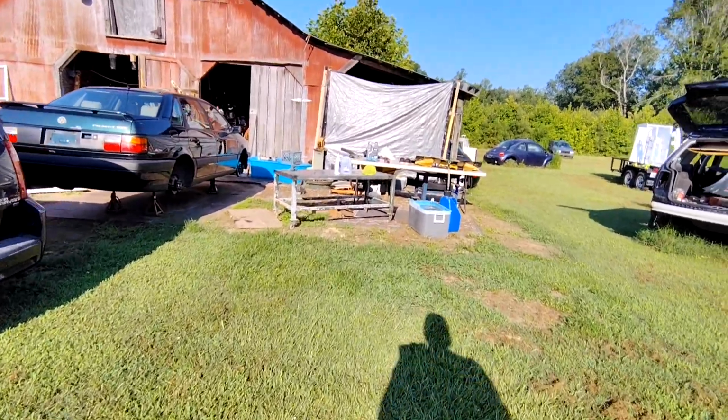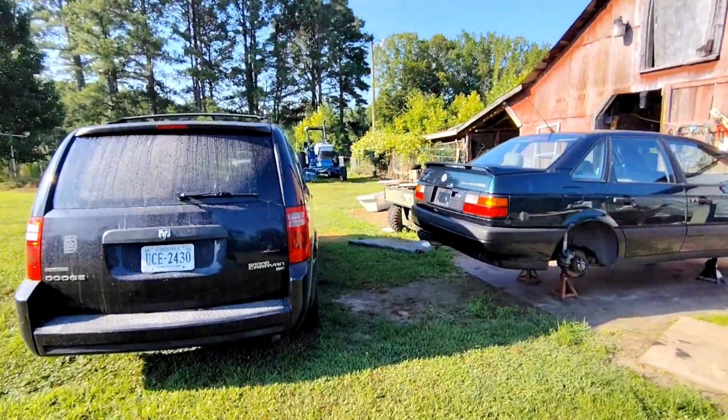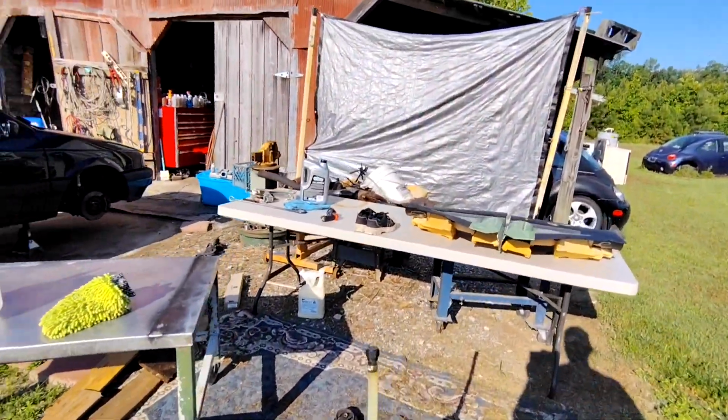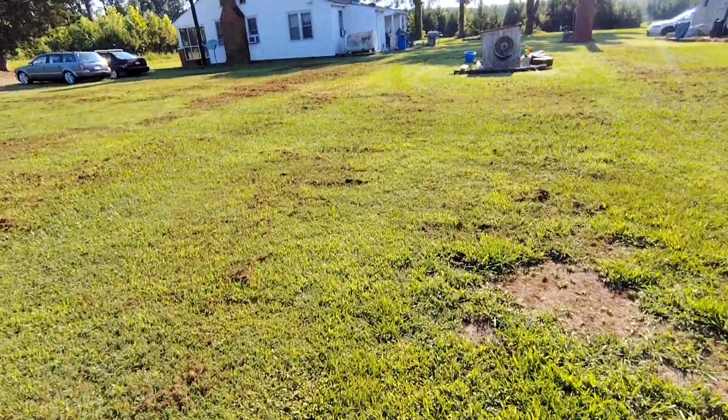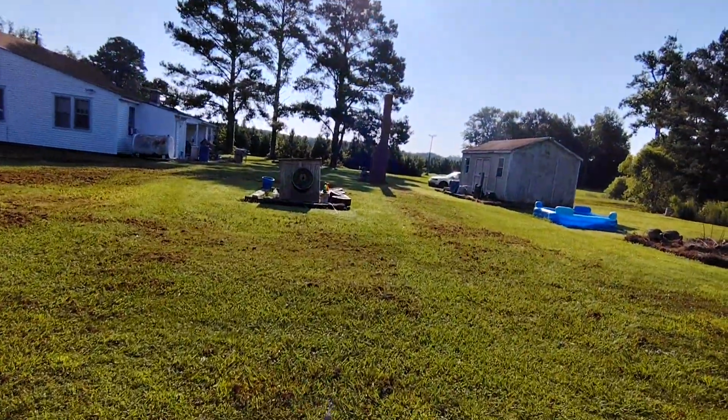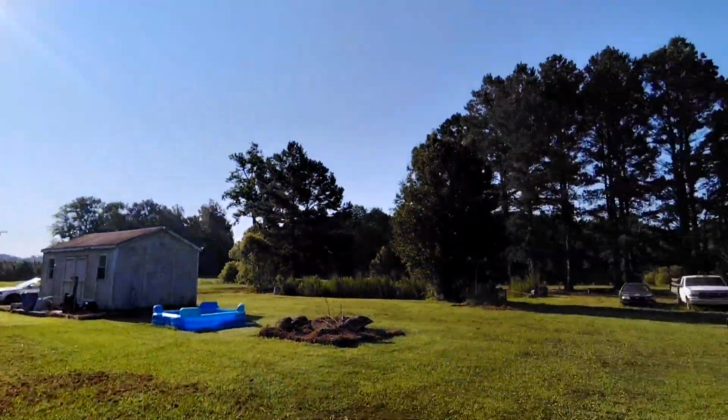Because once I'm done with the wheels, I'm going to turn my attention to the pool, because I'm going to put the van in front of the pool and use it as a little shade, and then I'm going to get naked and I'm going to get in the water. None of y'all are going to see me. It's going to be amazing. It's private. Privacy.